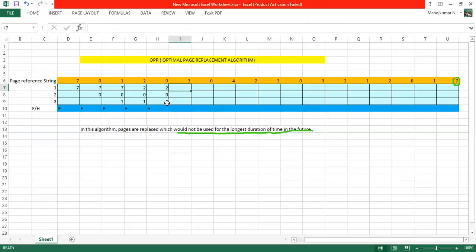Again 1, come back to 1. So here you can see that before 1, 0 will execute. Again 4 will execute, again 2 will execute, 3 will execute, like this. If you move on, here you can see the very least one. This is 1. So that is the reason why in place of 1 I will mention that is 3. Okay.